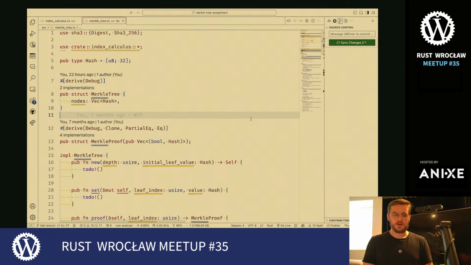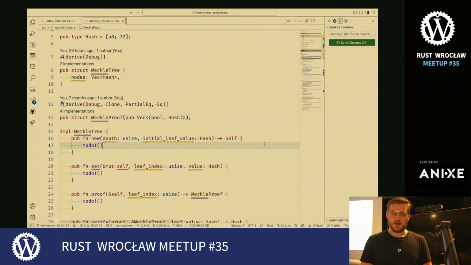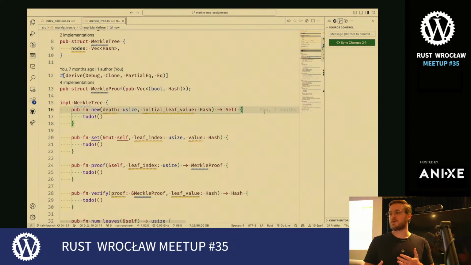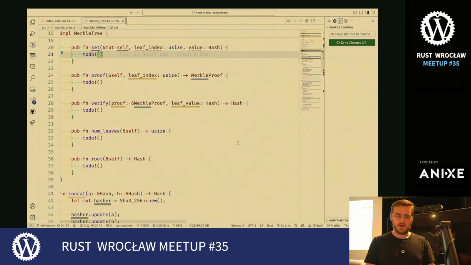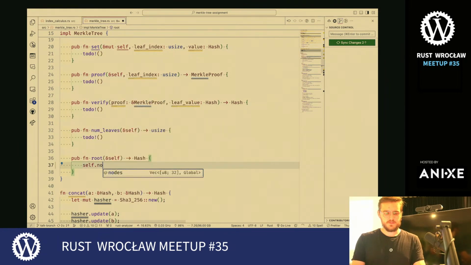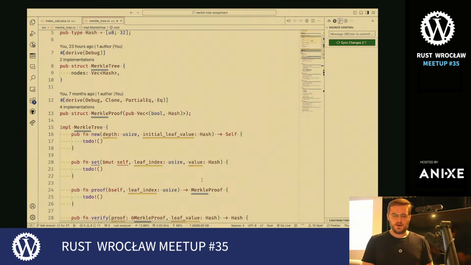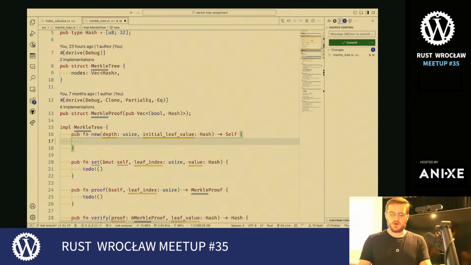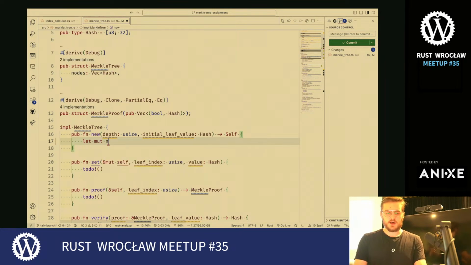All right. Let's move on to the implementation then. First up, we're going to want to initialize our tree with a given initial leaf value, calculate all the hashes all the way to the top, and make sure it's correct. Firstly, as I mentioned before, in our indexing scheme, the root of the tree is actually index 1. So let's just return that here. And let's move on with implementing our tree. We'll obviously need a vector of nodes, which have the initial leaf value.